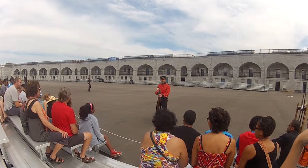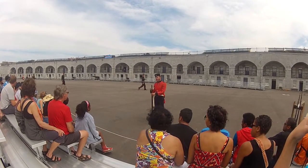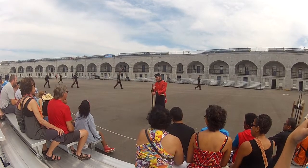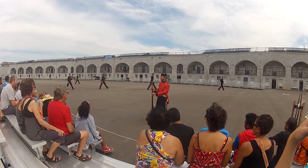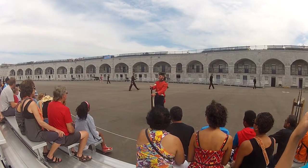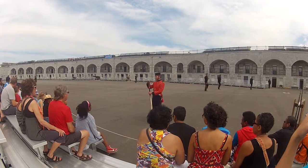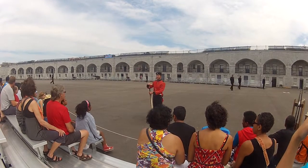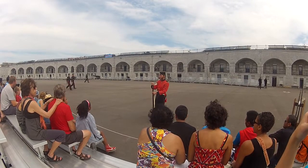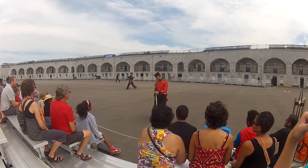This weapon does not have that, which means that when the shot is fired, the ball is not a tight fit. It's not being encouraged to spin as it leaves, and the ball is actually bouncing around inside the tube. The caliber of the barrel is 72 caliber, but because I'm loading it from the muzzle, the ball is actually 68 or 69 caliber. So there's a little bit of wiggle room on either side of the ball as it exits, so it can come out at odd angles.